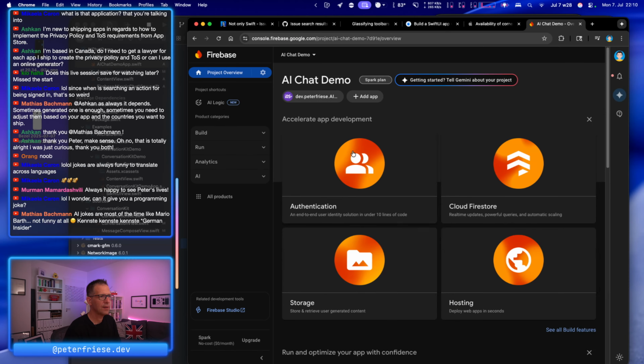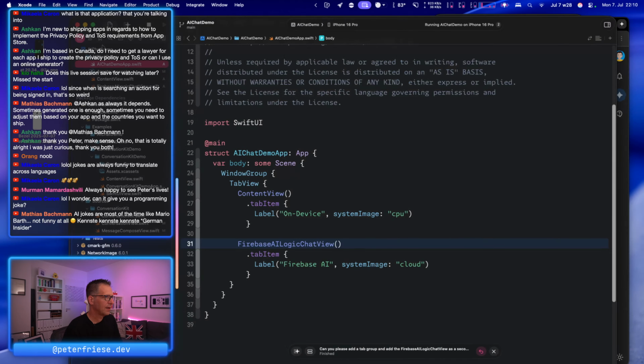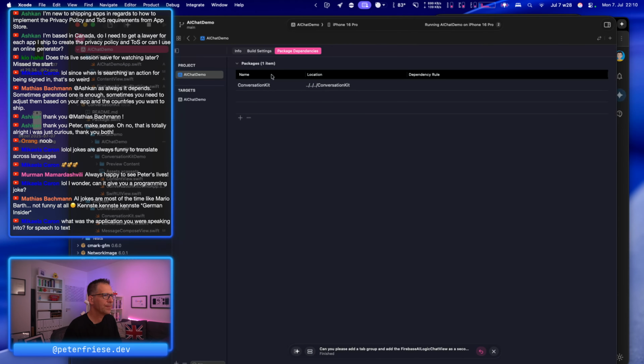And I already set up a project. So this is a very basic Firebase project. All I did was create the project. And as I was experimenting with what I wanted to show you today, I already added an iOS project with this bundle identifier. So let's see if this matches what we've got here.